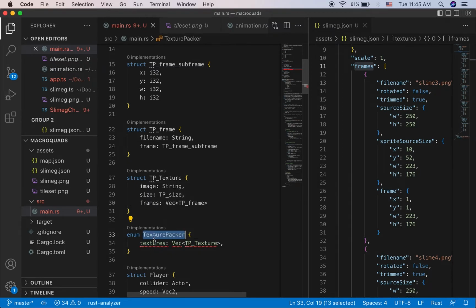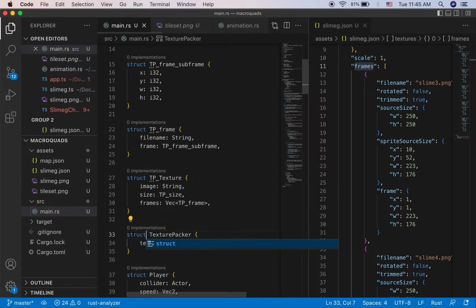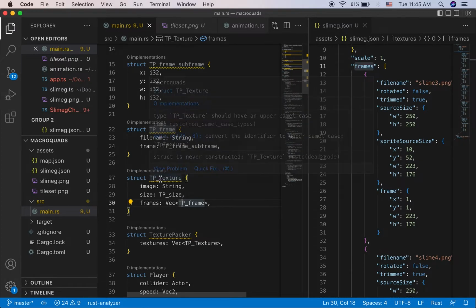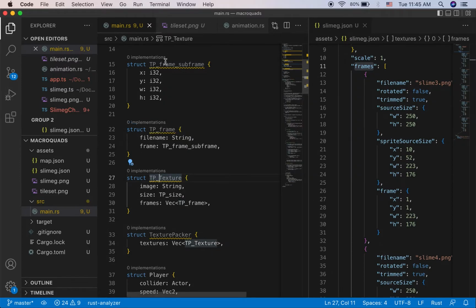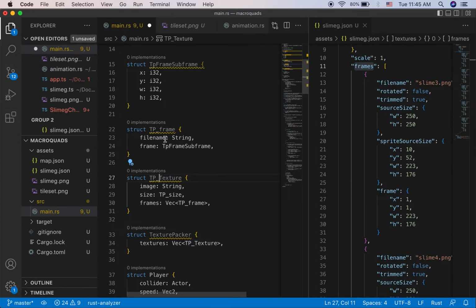Why is this? Oh yeah, yeah. Let's have it as struct. All right. So camel case. All right. So quick fix. Rename. Quick fix.